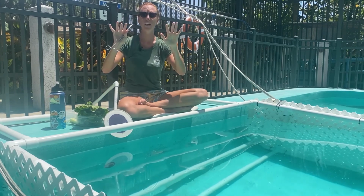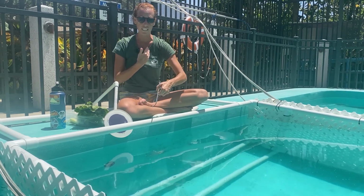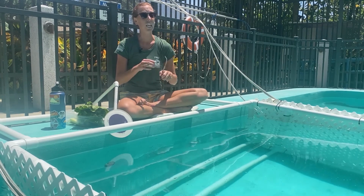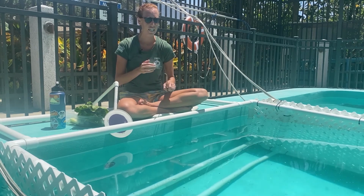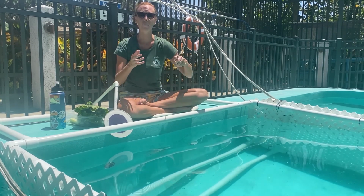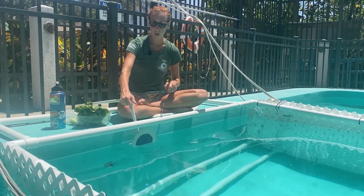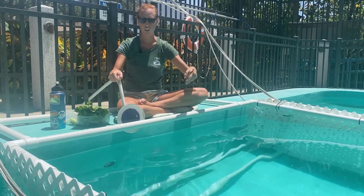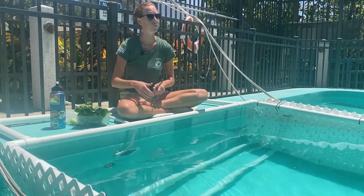And then you'll notice I'm using these tongs. So I came into work with 10 fingers today, and I want to leave with these 10 fingers. So I use this just for my safety and Captain's safety, because she has a very sharp beak. She has a serrated beak, kind of like a steak knife. And these tongs just prevent my fingers from being hurt. So she is very used to us just dropping this in, and as she takes a lap, once this is in the water, she'll come right up to us, and we'll go from there.